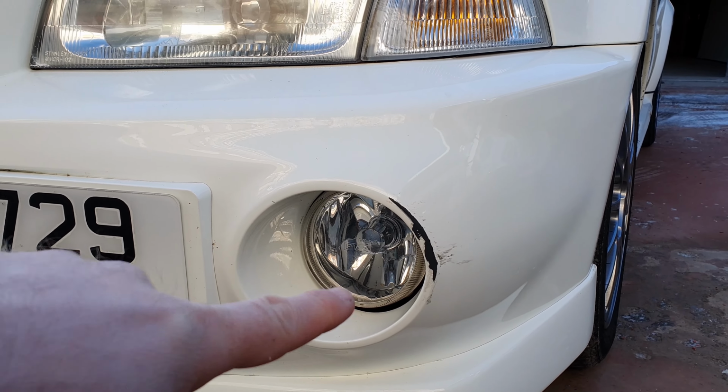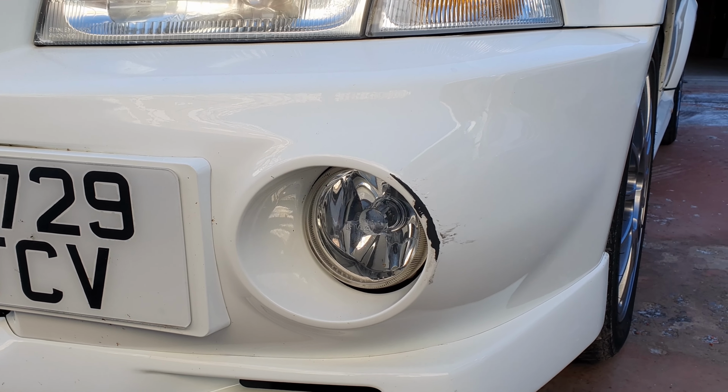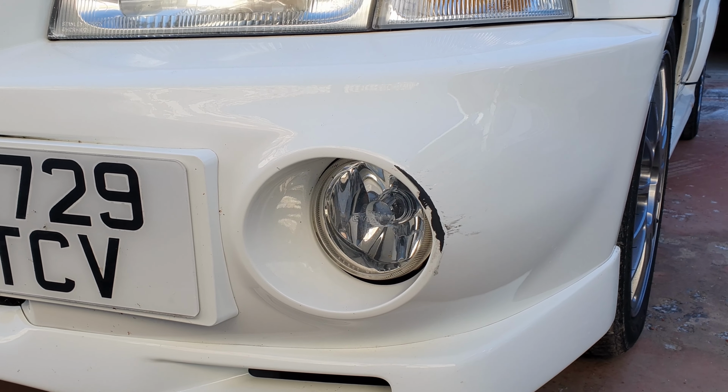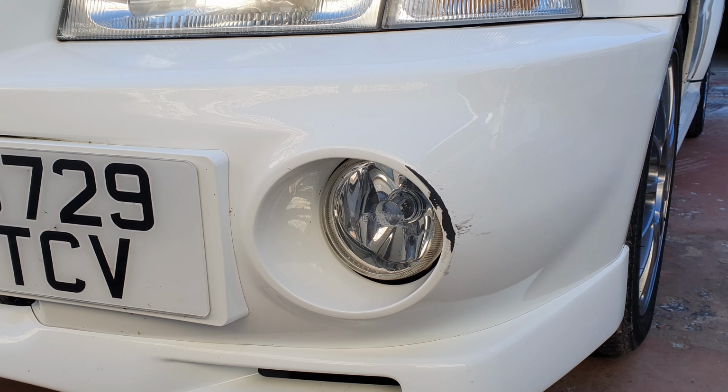So we've got this bumper scuff here from where that taxi reversed light to the side of it. Happened a couple of years ago, but I've been waiting to get it booked in and done properly. All sorts of arguments with the insurance company about where it was going to go, but it's going to get fixed properly, so that's the first bit.